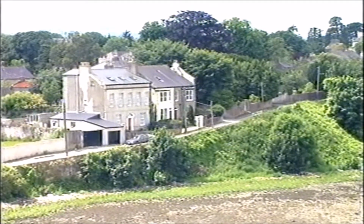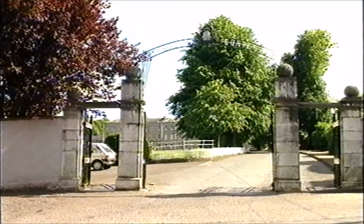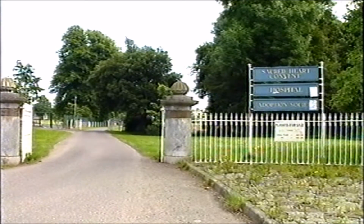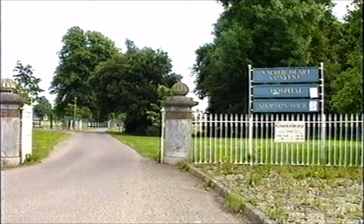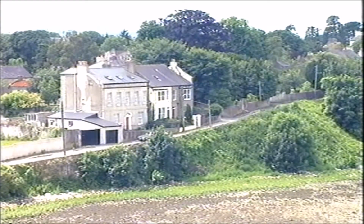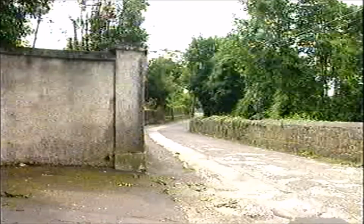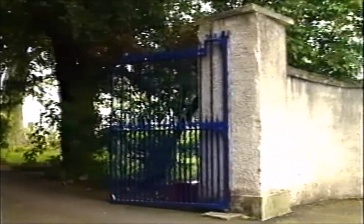Religious communities also took advantage of the tranquility and beauty of the area, such as the Ursuline Sisters and the Sisters of the Sacred Heart, who opened in 1922, where the Cork Heritage Park is situated. It was also the seat of the Right Reverend William Delaney, who was Bishop of Cork from 1847 to 1884, and his palace was situated on Castle Road in a house now known as Rosetta.